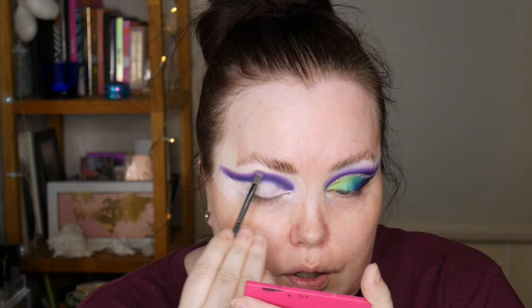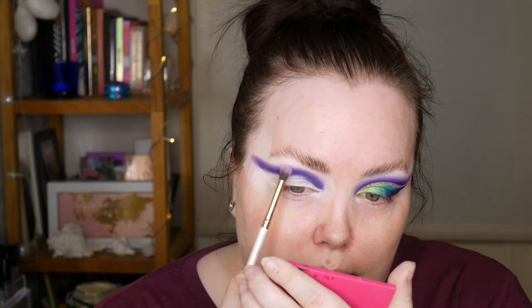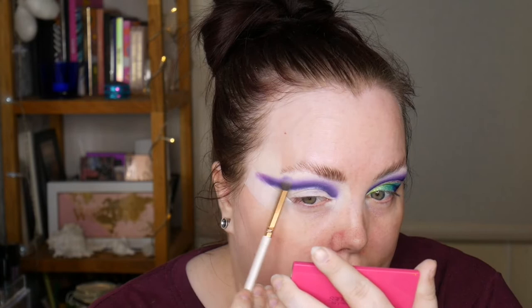these blend so nicely, but I wanted to add a lighter purple, and because this palette doesn't have a lighter purple, I took my Beauty Bay Pastels palette and I took this shade, and I'm gonna blend that now over the top, and I'm gonna use my Luxe 121 mini tapered. So I'm gonna just take a bit of that, and so now we're just working on the blend to get it nice and smooth and pretty.